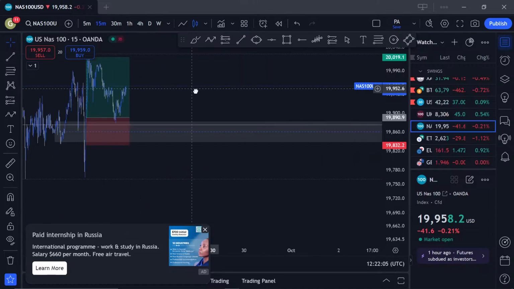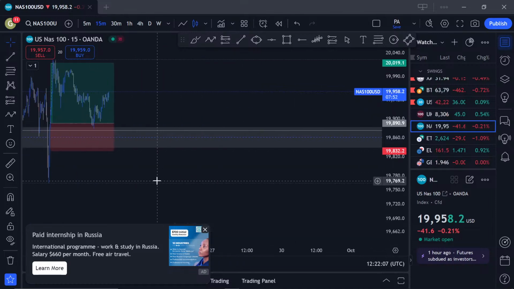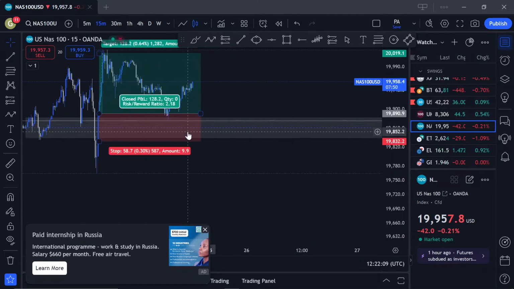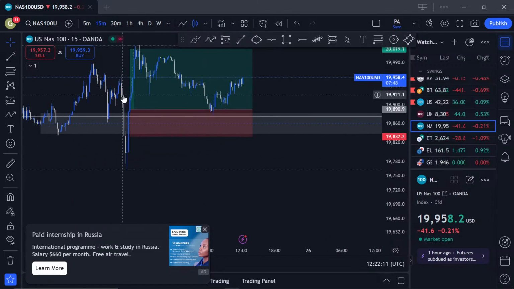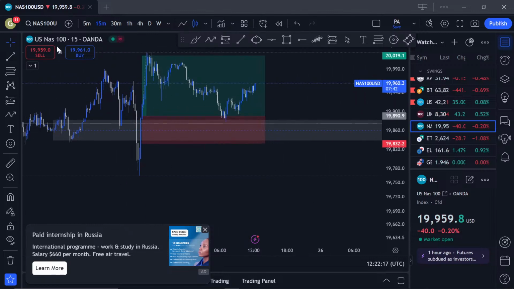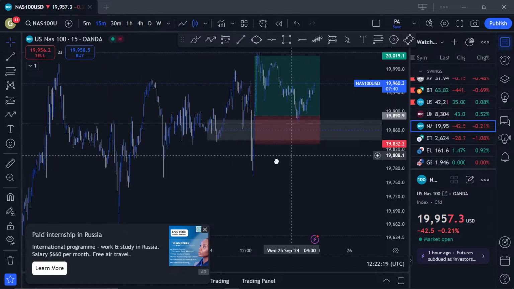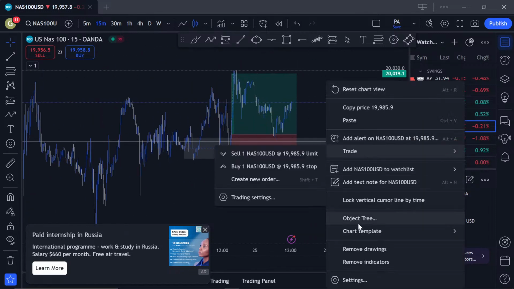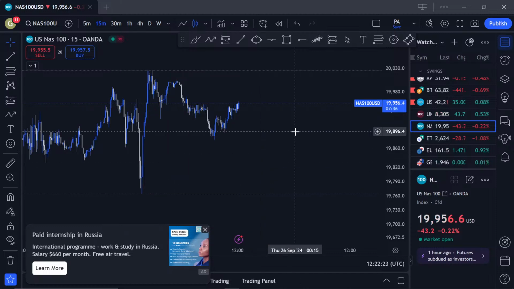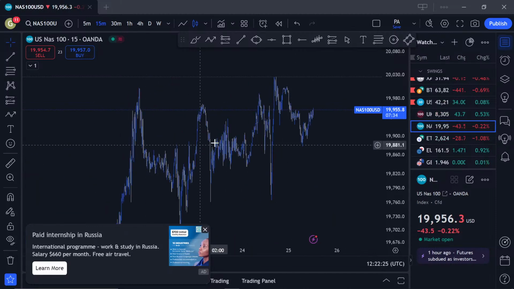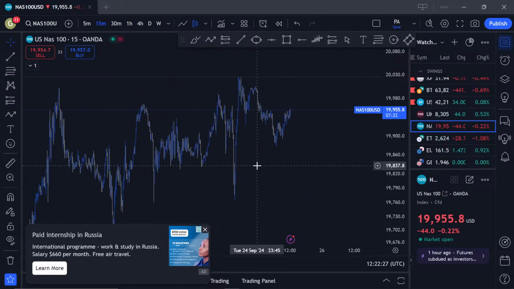NAS100, well, this one actually was the one I said we shouldn't take because the market did not get to hit our entry, it just swept off our level like that, so we didn't even bother to take this one. So let me just clear it off. Then the market looks a bit zigzag, so you can see with the fundamental details that affected it last week, it looks kind of zigzag. Let's skip to a different pair.